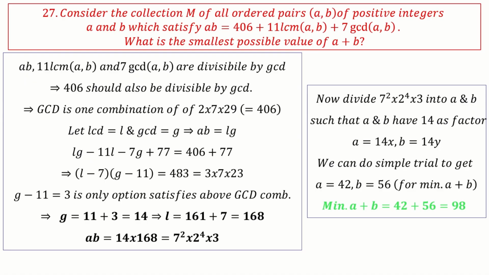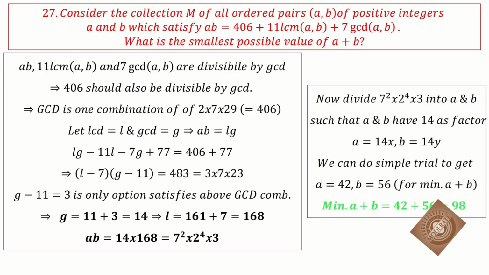That's the answer. This is definitely medium, because this concept is very basic for students who are practicing for Olympiad. GCD LCM is a very basic concept, and integer number theory is very basic for students practicing Olympiad. So I would say this is medium, because in a 5 marks question, if you cannot solve this one, I don't think you can solve any other thing. So this is medium.